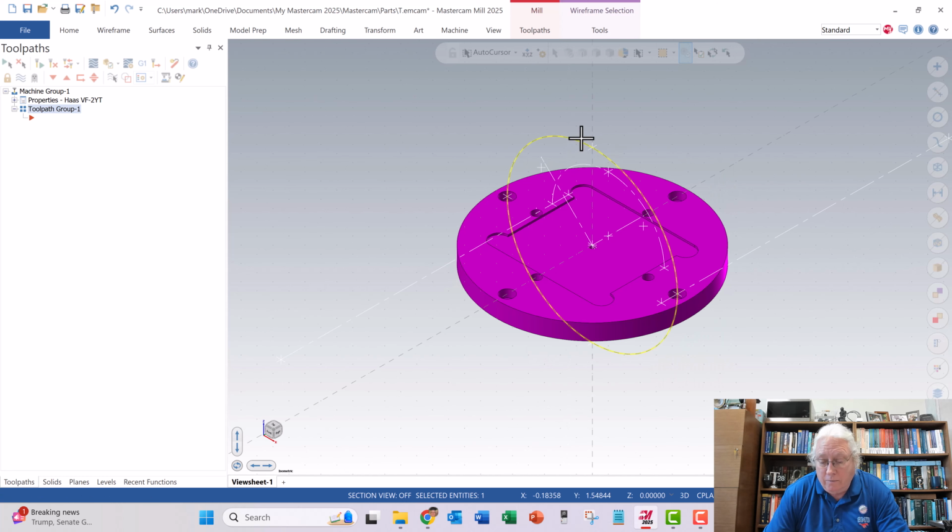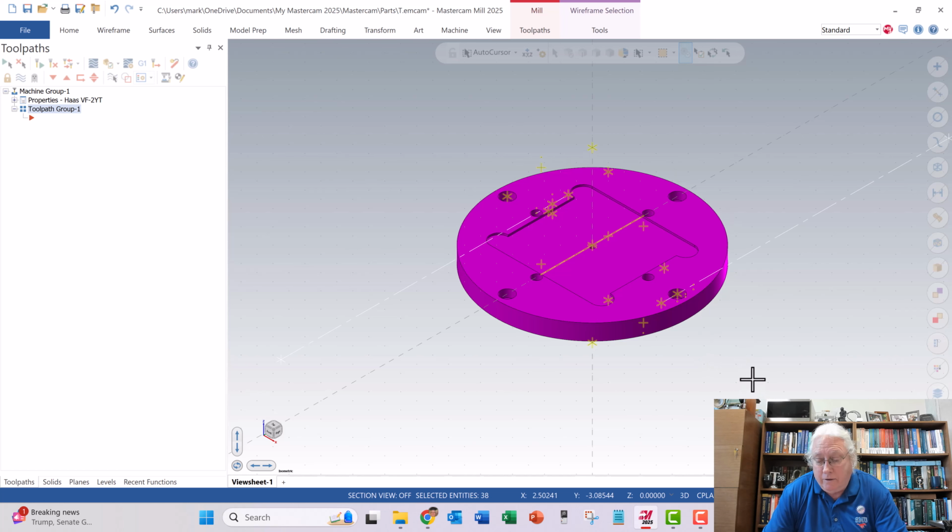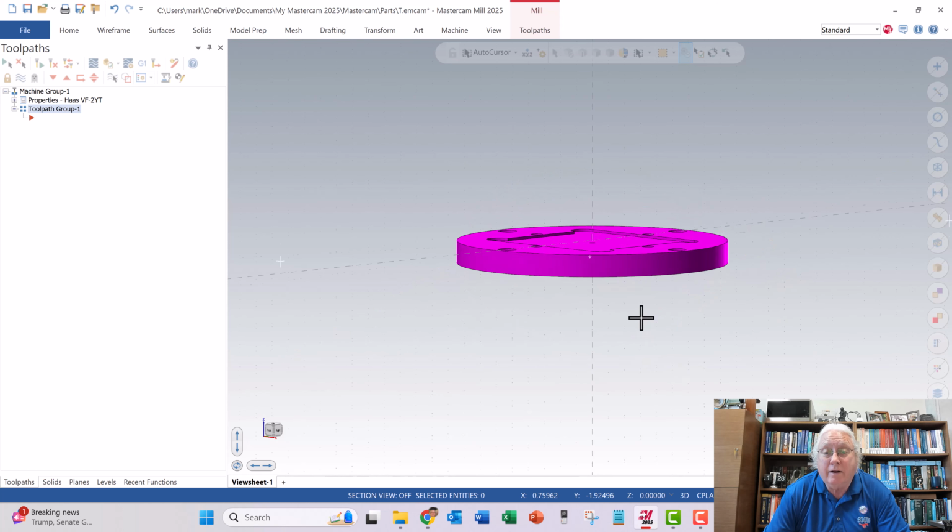I don't quite know what all this geometry is here, but I want to delete all this stuff just because it looks like extra fluff. I don't want to grab that. I want to grab my part. I want to grab over here. And as long as I make my window not completely encompass the part, it'll just grab stuff that's within my window there. So I think I've got rid of all the residual. There's something over there. Get rid of all this residual geometry. I'm not sure where it's coming from.